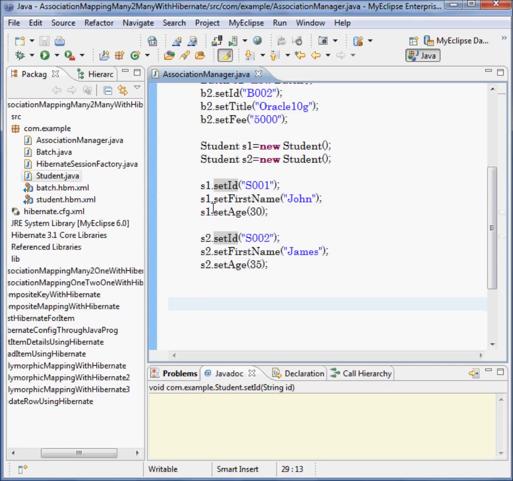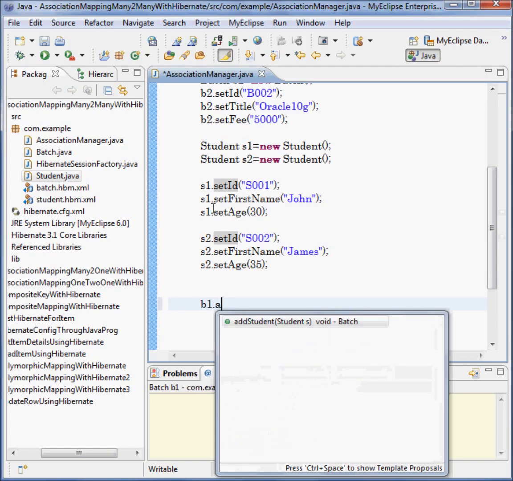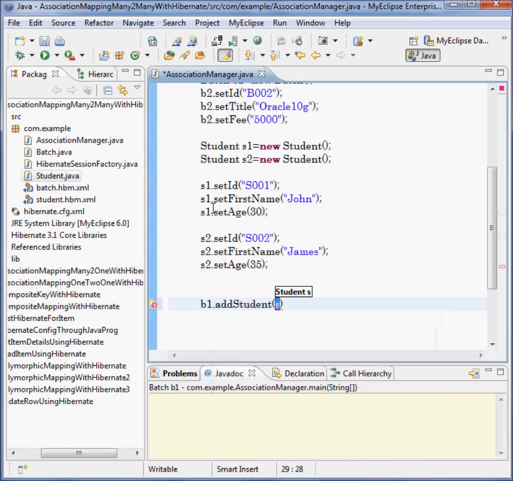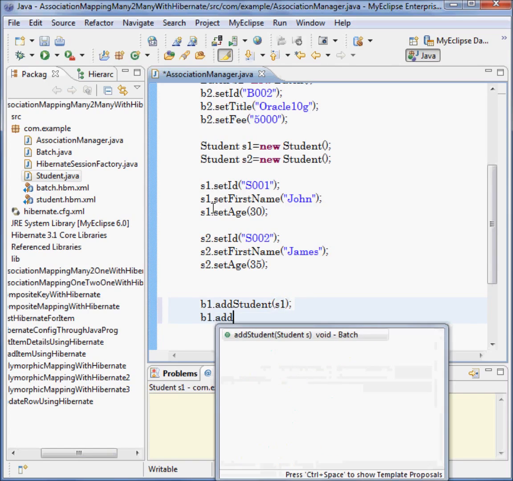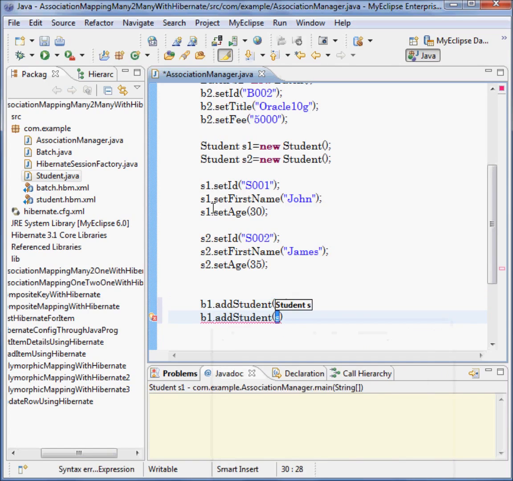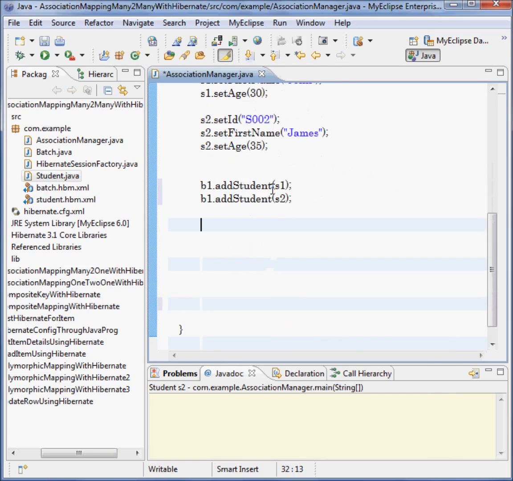Now we will allot the student to a batch, right? So in b1 dot add a student who is s1. So in batch 1 student 1, again b1 dot add a student s2. So I am assigning here that both the students are studying in b1.